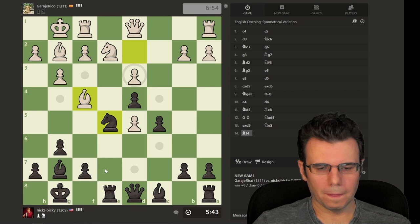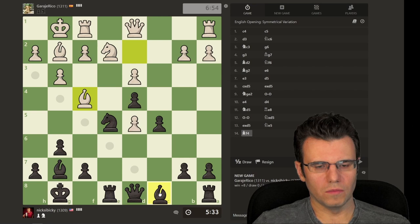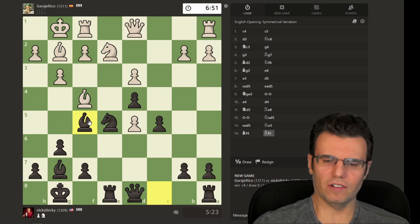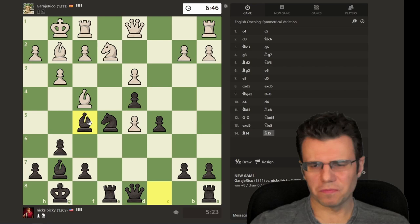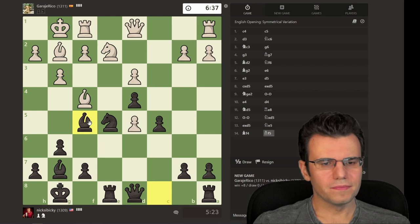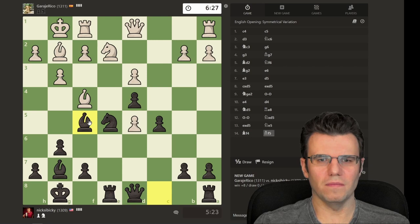Actually I might just slide this here — okay, that doesn't work at all. Oh, that defends the pawn — yes, very good. Let's try this — maybe here, this looks nice. These small board games I really don't know how to play very well. I definitely have a lack of confidence; they're just so knife-fighty. There are set patterns, set josekis on this small board, but I don't know them as well as a lot of other people. These nine by nine grids are a totally different game than 19 by 19 Go.